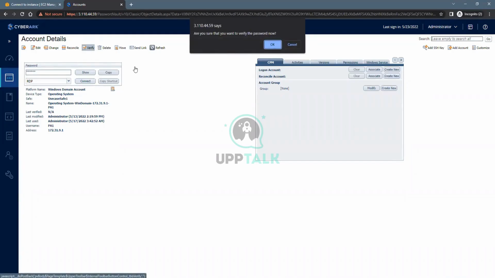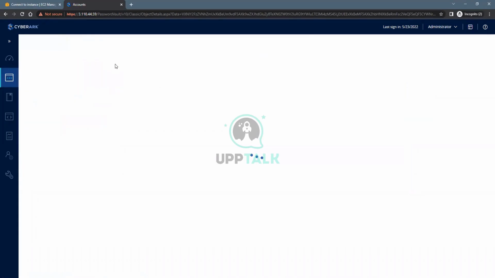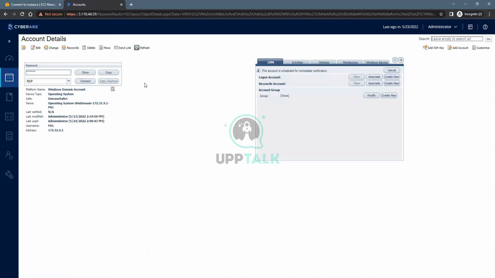If I click on verification now, if you remember, we have already talked about verification. It is a process where CyberArk logs into the Active Directory or the respective target address to see whether the password it has at this point in time is correct or not. If the password is correct, CyberArk will be able to use this account's username and password to log into the Active Directory or any other target system. If the login works, that means the password is correctly updated, and end users, if they retrieve the password on CyberArk, will get access to the correct password.